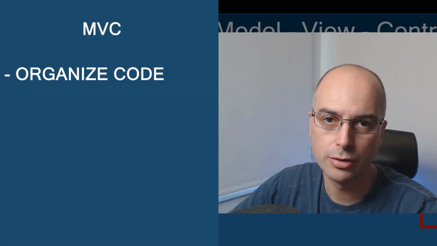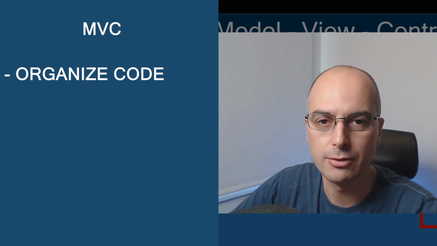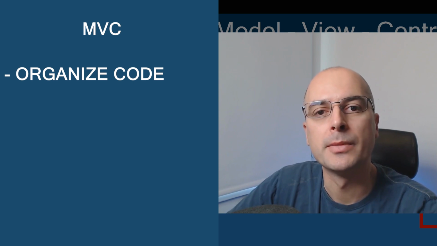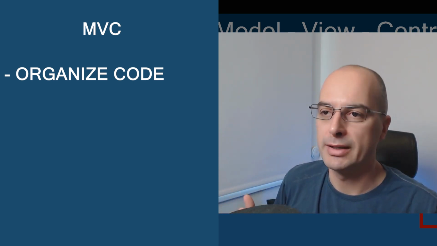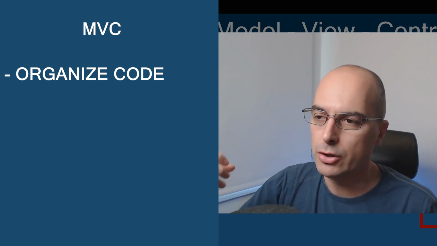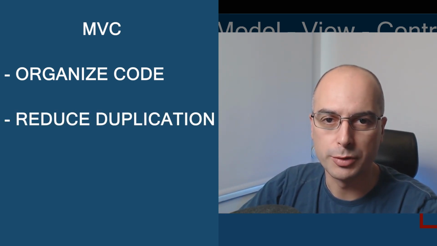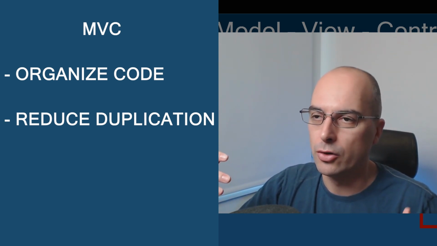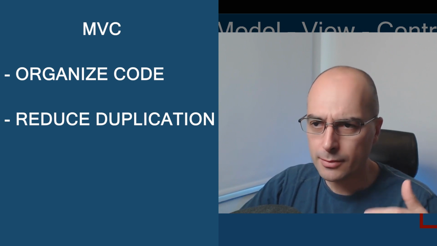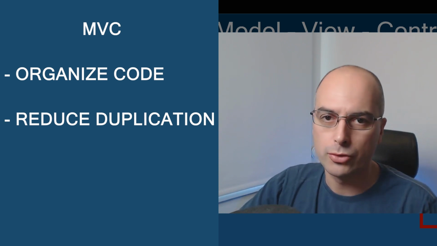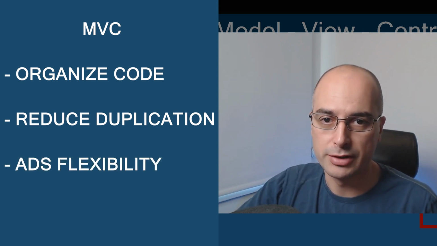So to summarize, the model view controller organizational pattern allows us to organize files based on the roles they have in the application. It generally makes it easier for us to understand what is happening where. It also reduces the duplication of files and code because as you've seen, we have only one place where we are calling our view files, and we will see that is especially useful when we get to the models. And also model view controller adds flexibility because it separates logic, as mentioned, where things are going to happen.